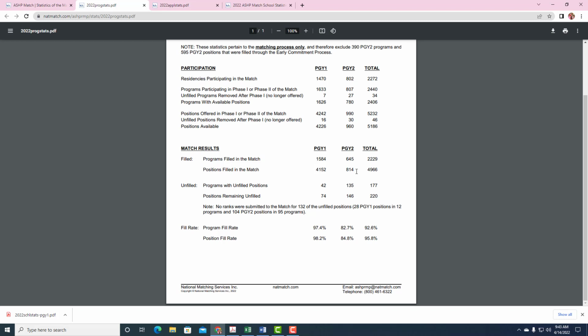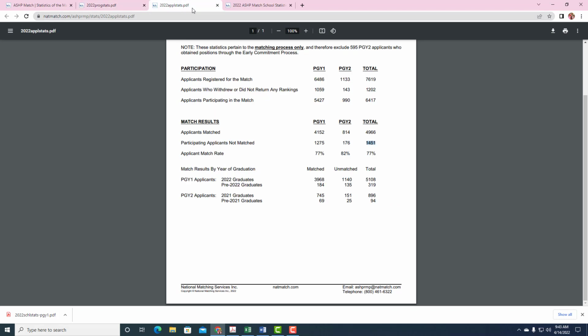And say that, okay, well, I'll wait till I can get one that I want. And as an applicant, if you didn't match this year, your chances, I'm expecting, are only going to go up as we look at next year. So let's take a look at the numbers, and then I'll go into individual schools. But the numbers are kind of staggering when you look at it.